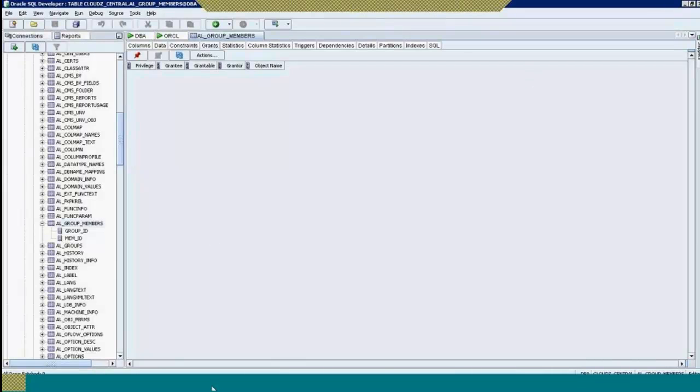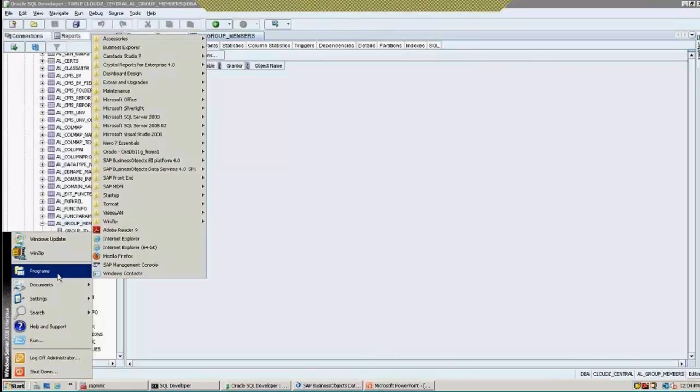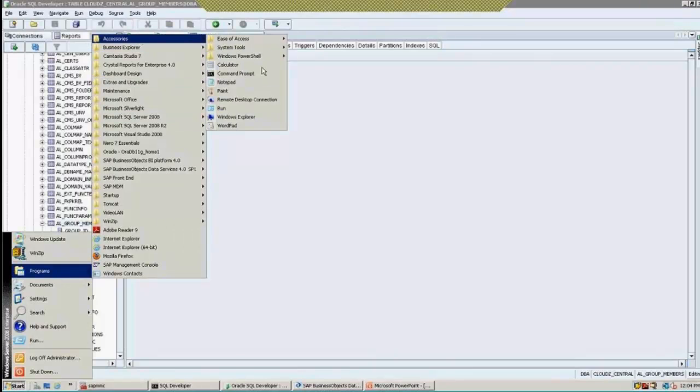This one is like a remote desktop. From your computer, if you dial MSTSC or you go to your start menu, and in the programs, in accessories, you do have the remote desktop. You can go from here, and we would provide you an IP address and a port number which you can connect to.